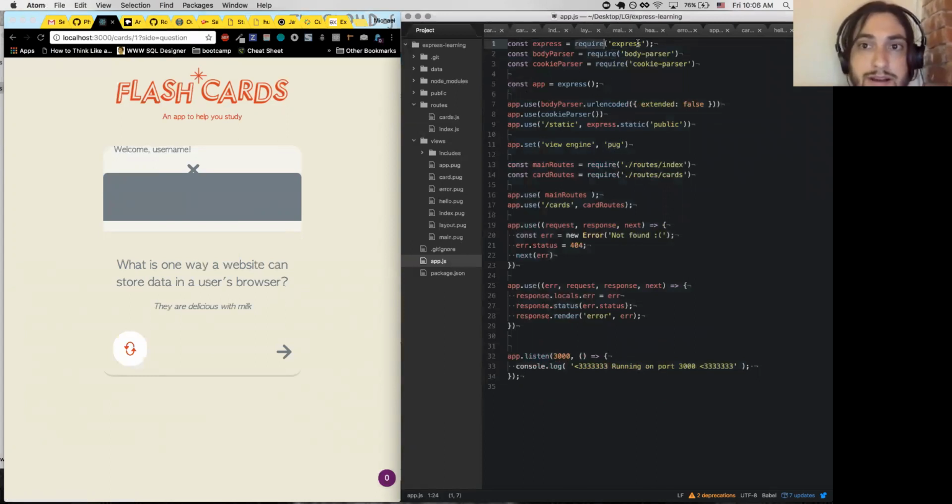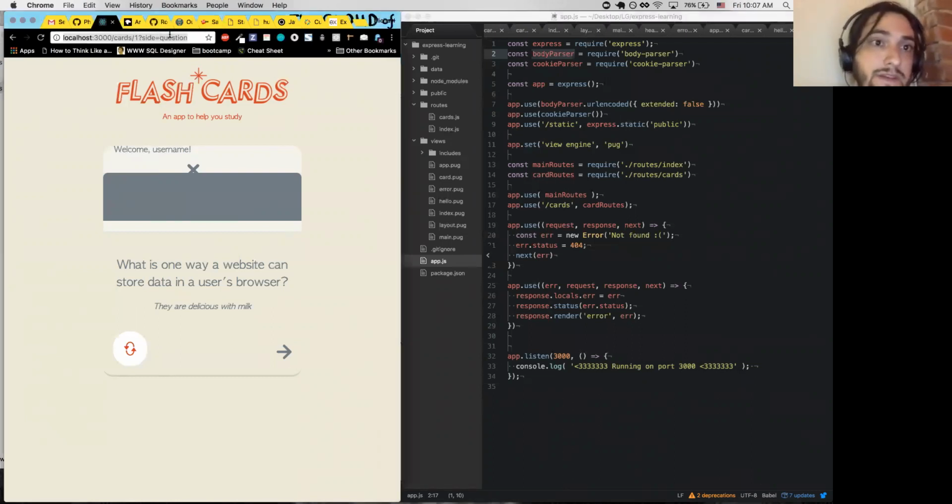This right here is requiring the Express server. This right here is the body parser. Now body parser takes a response object from the server. In the anatomy of an HTTP, it always follows this request-response cycle where the client sends a request and then the server receives that request and then parses it through whatever middleware is desired based off of the request parameters or any headers that you set, things like that.